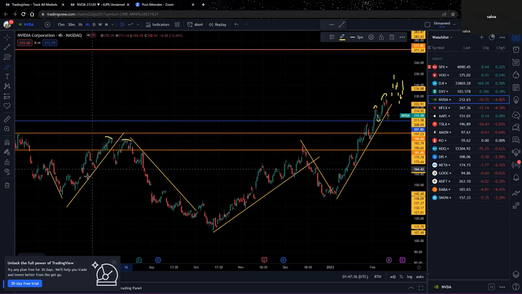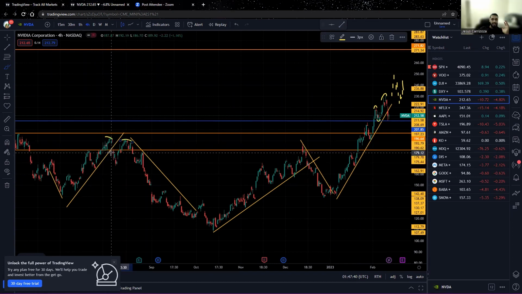So we had an uptrend. We got signs, just by looking at it, that the uptrend broke. The moment it's right here, the uptrend broke. The uptrend is no longer valid. So what's gonna happen next? Are we gonna consolidate? Are we gonna form a new uptrend? Or are we gonna form a downtrend? Only those three things can happen.